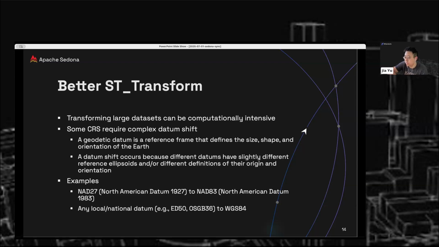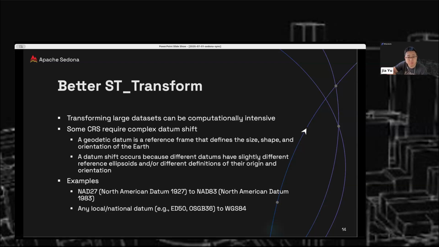This happens in many cases, especially when you have two very different CRSs, for example from NAD27 to NAD83. Also, if you use ST_Transform to reproject any local national datum to WGS 84, you will have this kind of complex datum shift.